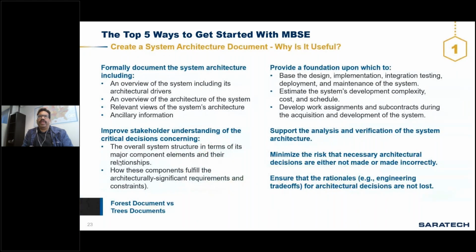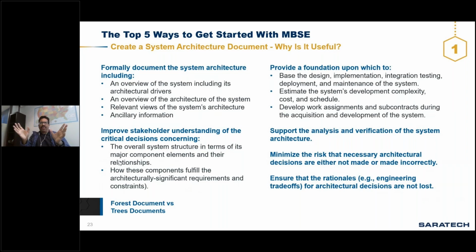So we're going to start with the first one. And this really is one of my favorites, frankly, creating a system architecture document. The first question is, well, why is that useful? For me, it's really documenting the system architecture. There are lots of documents that go into the detailed design and subsystems and components and budgets and plans and all that. But I don't always see a higher level view of, well, what are the drivers for this system?